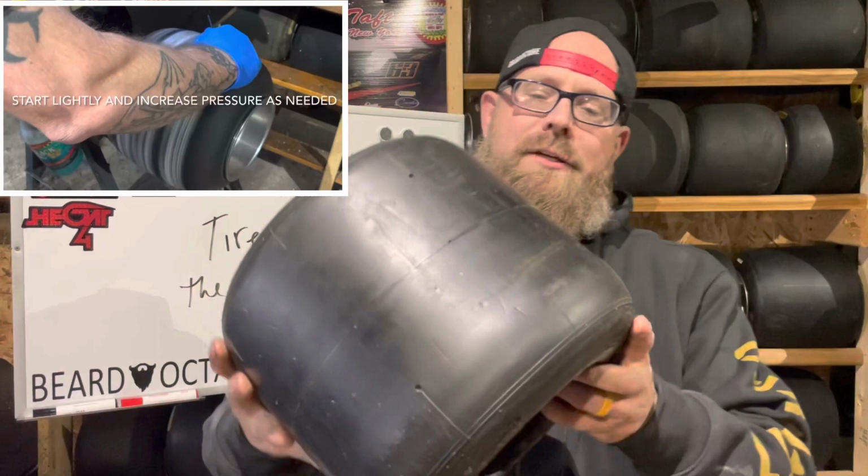All right, now that I have my tires internally prepped, they've been rolling on the rotisserie, they've been running in the hot box, whatever it is. If you don't roll them, if you don't internal prep, then skip that step and move on to this step. I like to surface my tires. Every tire, grab this guy again. You see the shininess of the tire?